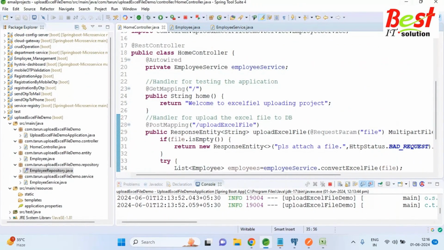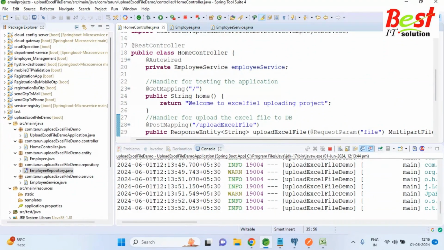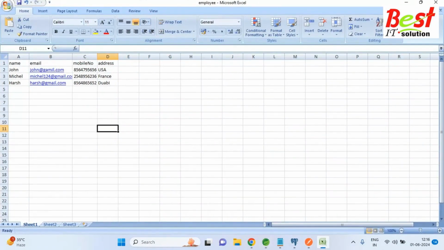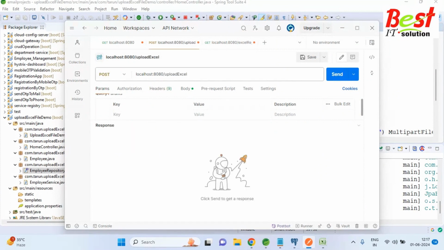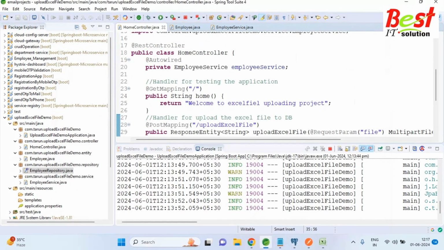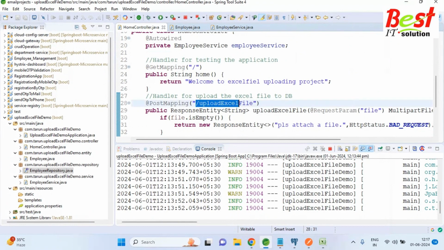Your Excel file is ready. Now we need to upload the Excel file from Postman. So just go to Postman and we need to create a POST API for that. Okay, so what is the handler? This is the upload Excel file.